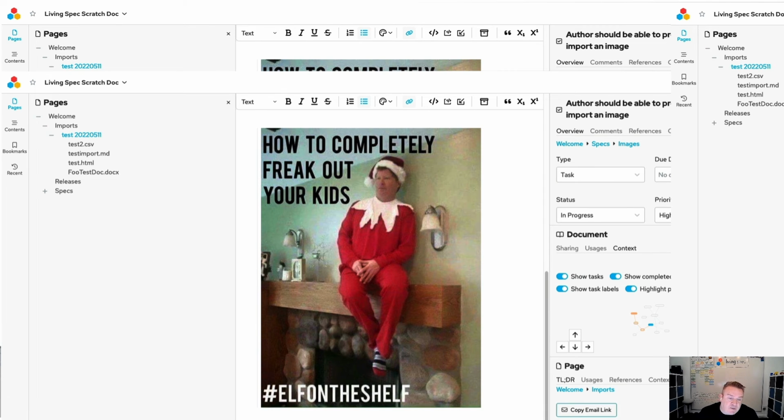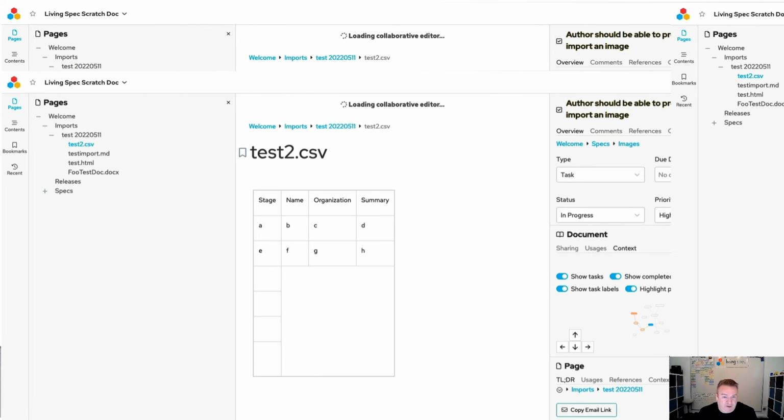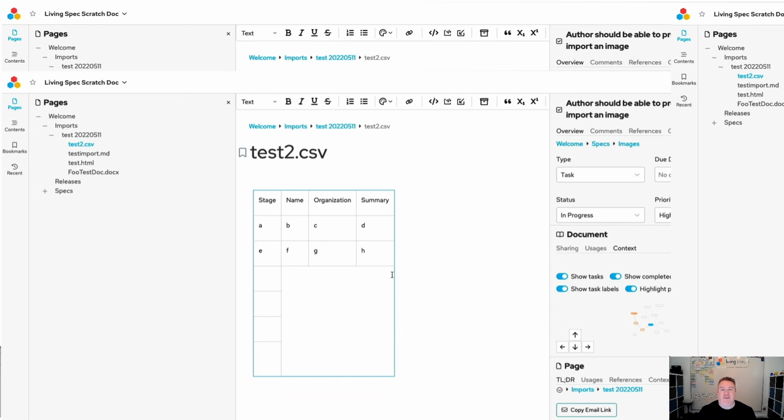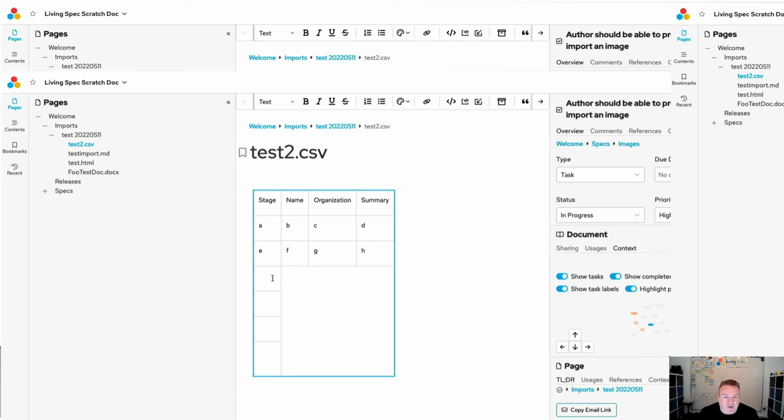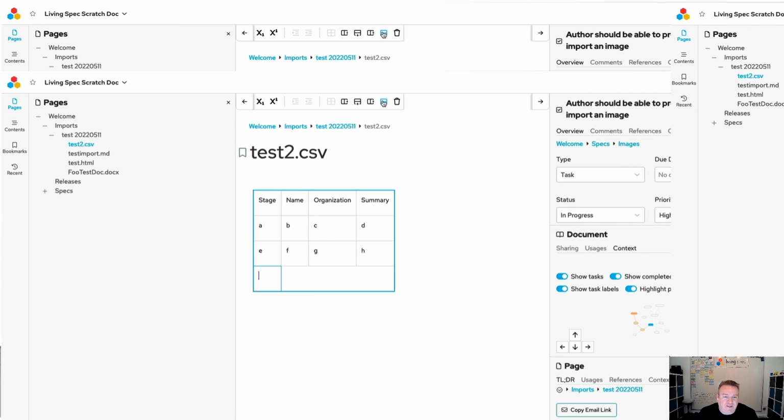And look at the CSV one, that's kind of interesting. Well, it didn't do a perfect job, but at least it got us started. So we can go ahead and, of course, delete these, and I'll figure out why it did that wrong. But I think it's actually that the CSV file I had wasn't ideal. Either way, this is easy enough to fix. I can just go in here and delete, delete, delete, delete. And I still have my table intact and ready to go. And then I could start to add content below it if I wanted to.